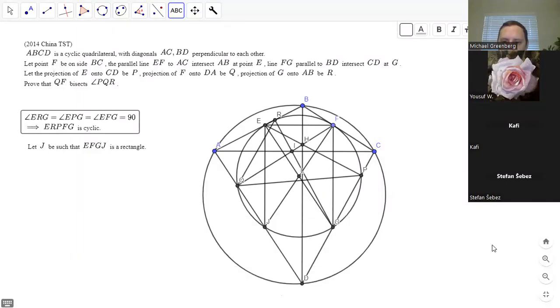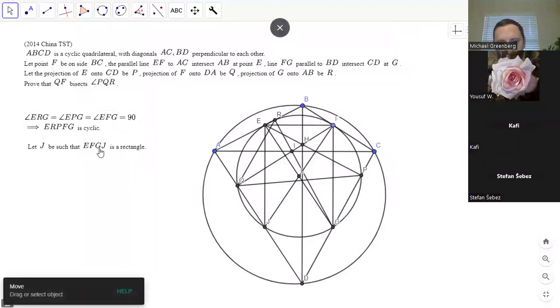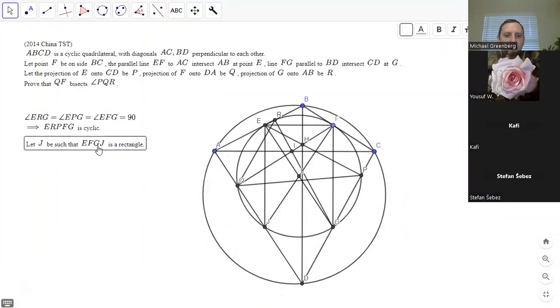Or maybe there's just a way of thinking about it using a homothety. I don't know. Yes, just thought about it. So I thought about a solution with homothety, but it's a little bit different. We can define midpoints, let's say S and T. Okay, I'm just going to finish writing up the solution this way.